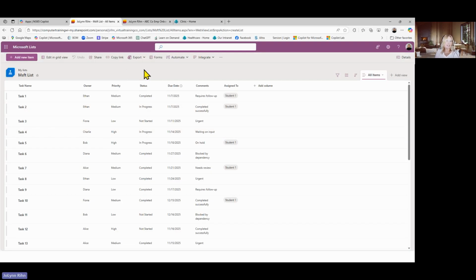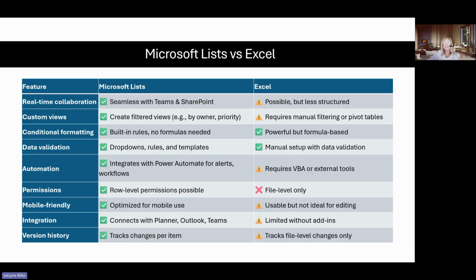But I've got to tell you, these have really replaced a lot of my Excel files. But like you saw, some things don't come over perfectly. Sometimes before you go live with sharing it with others, you might need to do a little bit of tweaking, but it is still a better choice than some of the options that we have in Excel.